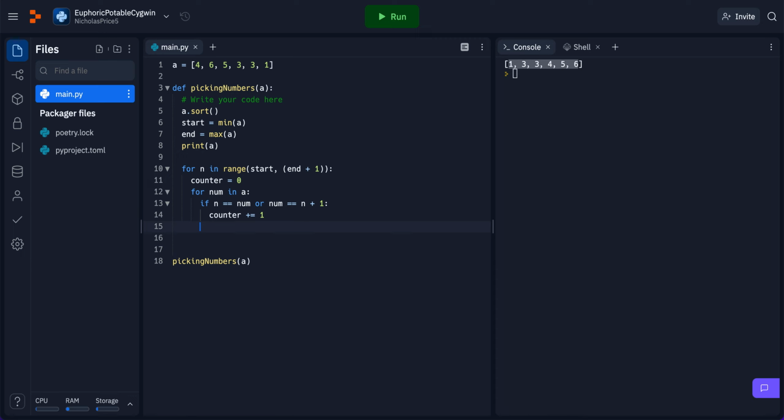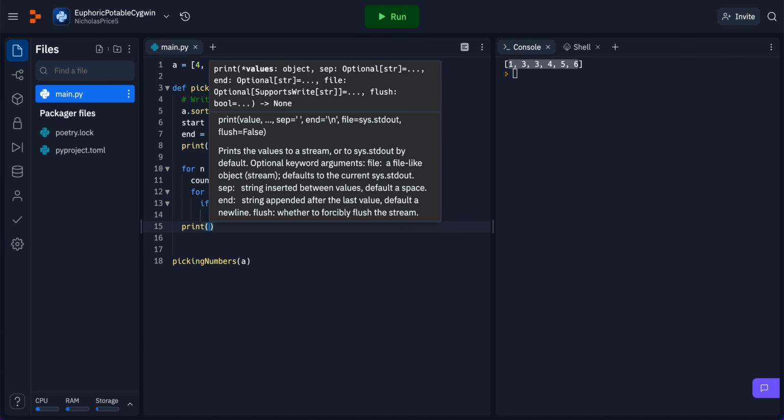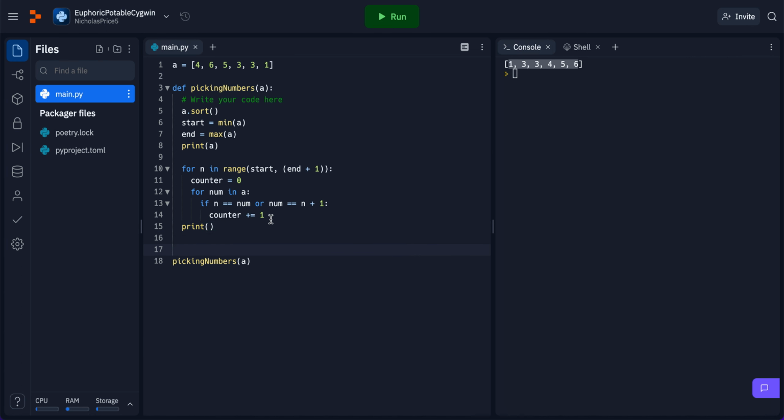So what do we want to do? We want to store our counter number somewhere so we can then compare our counter results. So let's do that. Where can we do that? I think we can do it at the for loop. Let's go ahead here and print. Oh, not print, we want to append. Okay, yeah, we want to create an empty array. Let's call it lang, meaning length.